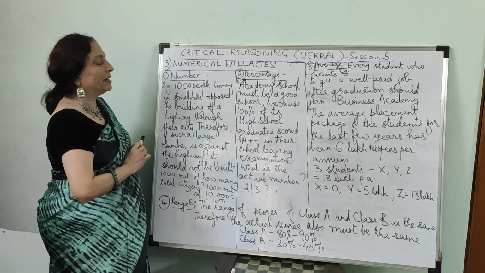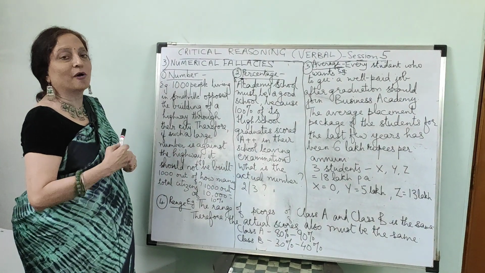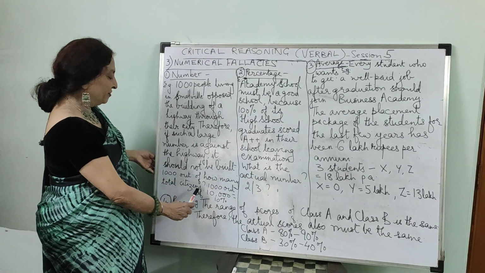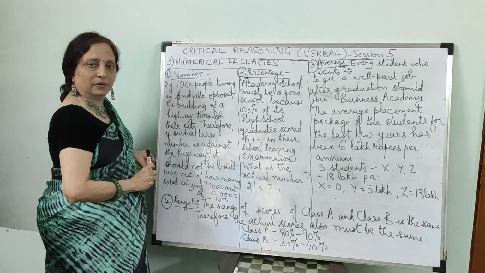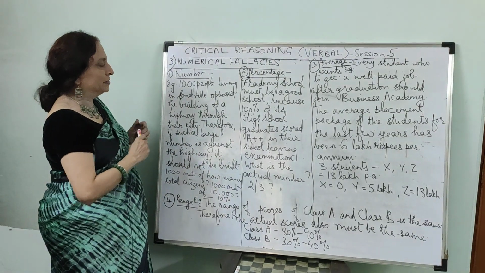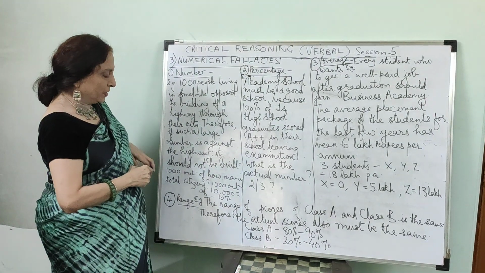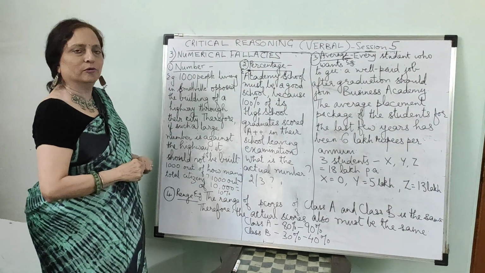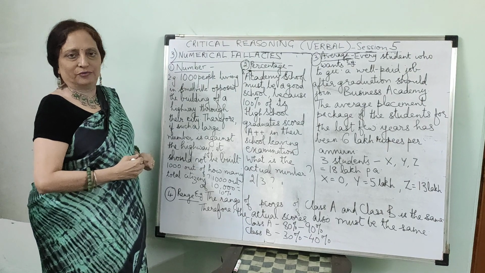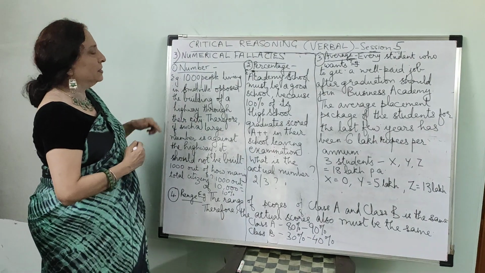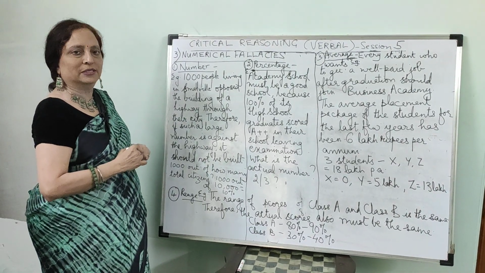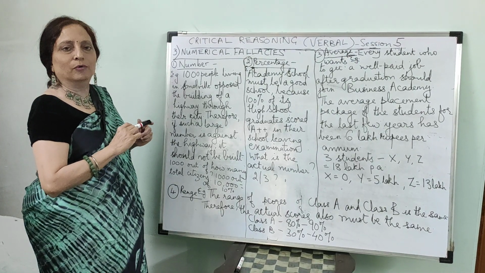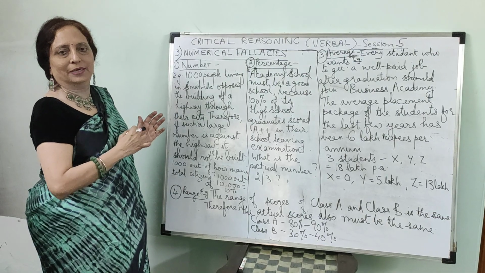Now, here the fallacy is that 1,000 out of how many people is not given. Suppose 1,000 out of 10,000 people who are living in Smallville have opposed it. So if the total number of citizens is 10,000, then 1,000 just forms 10% of it. So that is not a very large percentage. But when you see the number, you think it is a 4 figure, so it is a very large number. So whenever you are given a number, please check out of what total number this number is made up.